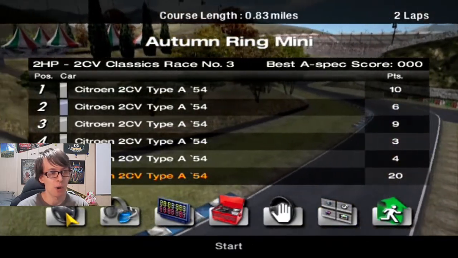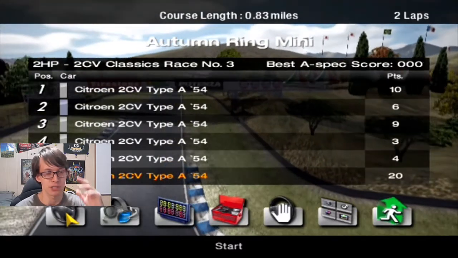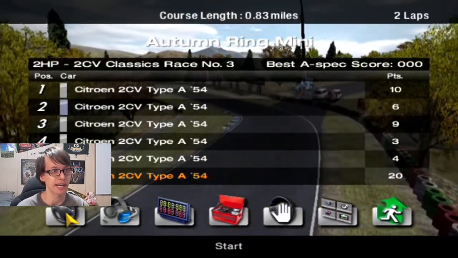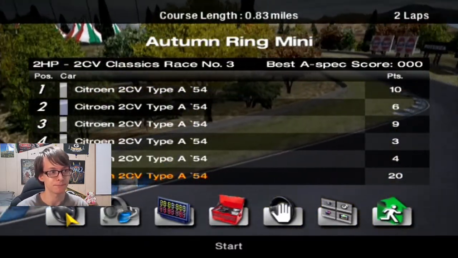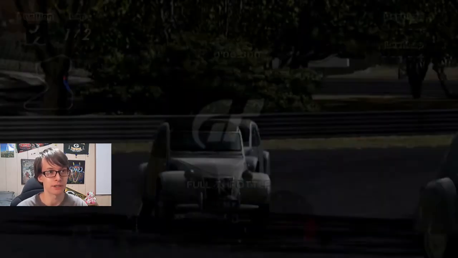This track, I've always been able to sneak past all these slower cars. One of the first races we actually did in this entire game was on Autumn Ring Mini. It was with slower cars. And we have a few hills here and there.